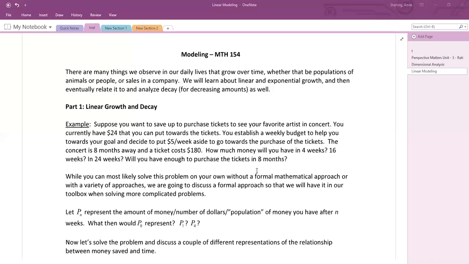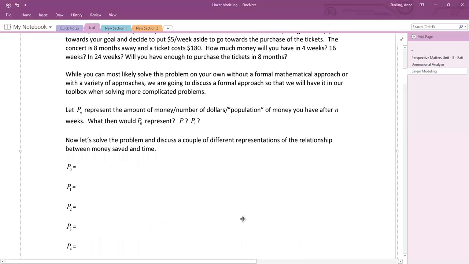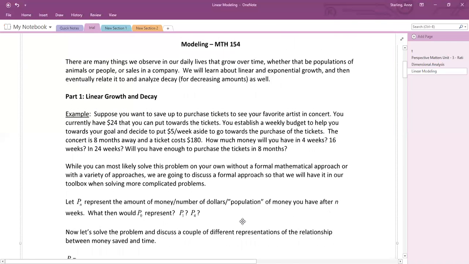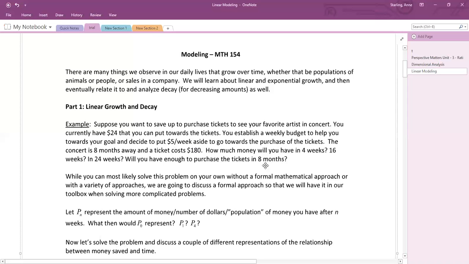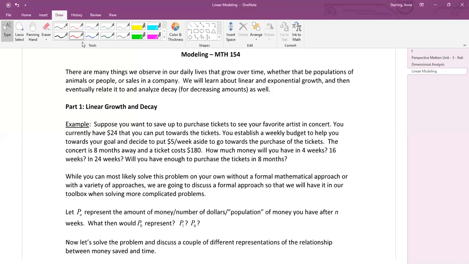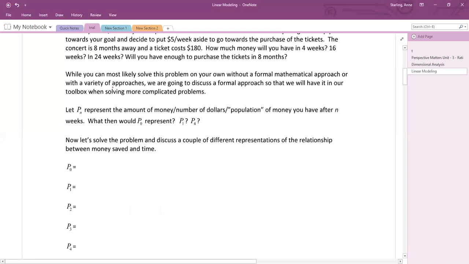There are lots of ways to do it, but what we're going to discuss is a more formal approach to this, because what if instead it was a $580 concert, or we wanted to know what happens in 20 years or something to that effect. So first we'll think about what this P0 represents. P0 is the amount you start with, the amount in your bank account at time 0. So it says here, let P of N, this is a subscript N, represent the money you have after N weeks. So P of 0 represents your starting amount, because it's been 0 weeks.